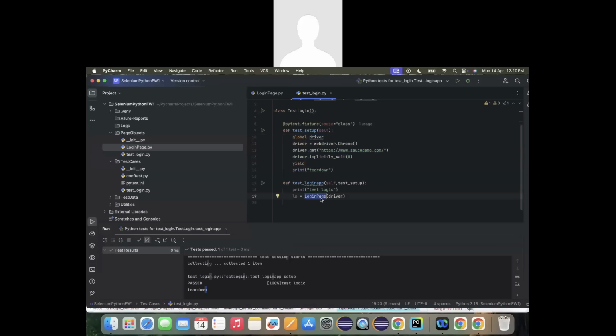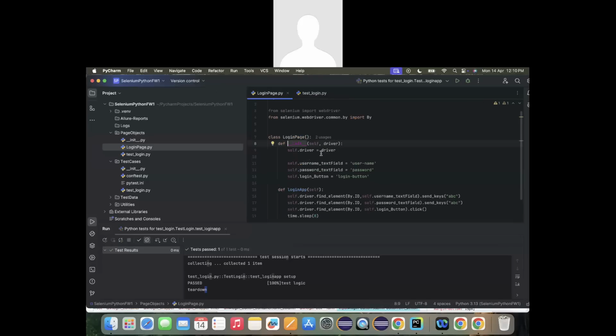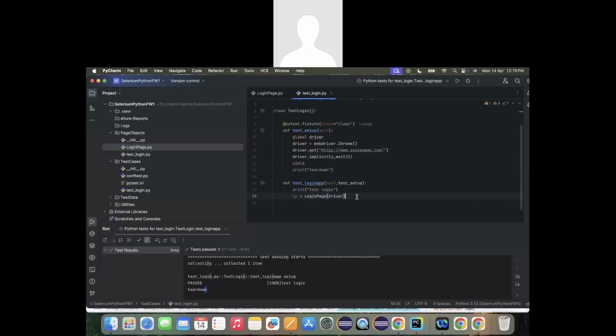That driver is passed to the login page, where you put it in self.driver, which means the browser it launched. Then you need to call the login app, so lp.login_app is the method that I call. Everything is good.